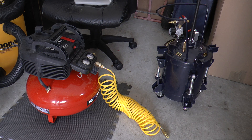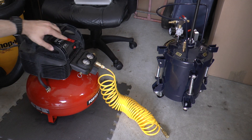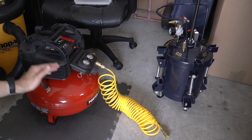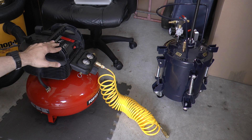I'm going to talk about the air compressor, which is on the left, and the pressure pot, which is on the right. This on the left is an air compressor made by Porter Cable. This one's 150 PSI, which is plenty for what we need. It's got two gauges on the front — the one on the left shows how much is in the tank, and you can bring this up to whatever you want as long as it's 150 or below. I usually bring it up to about 90.